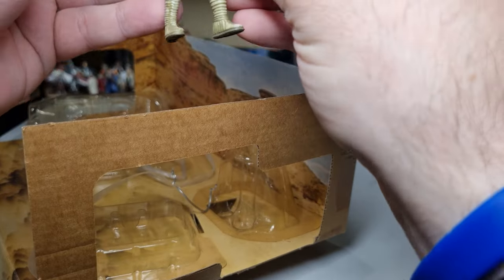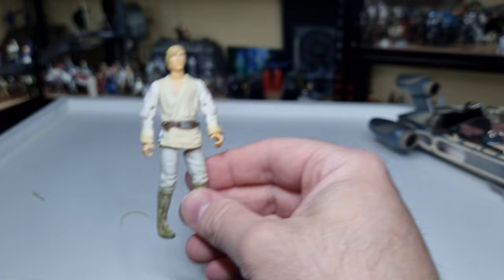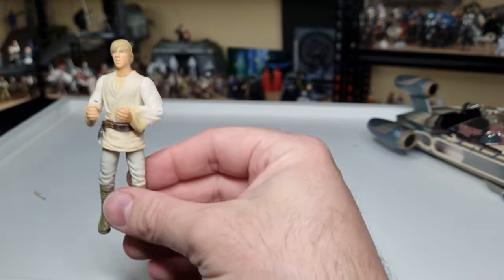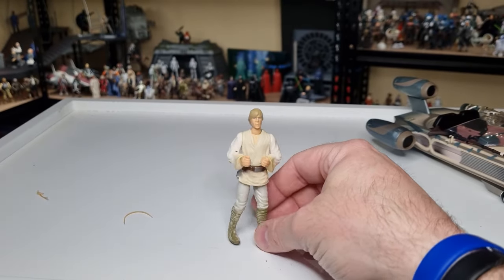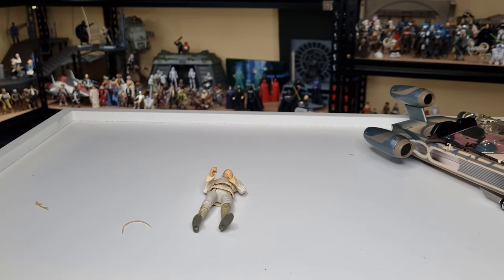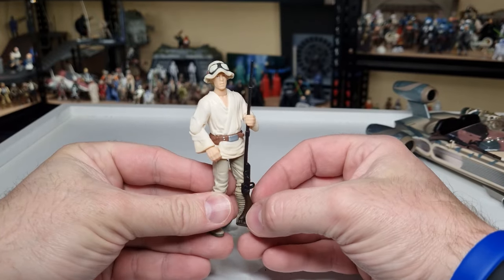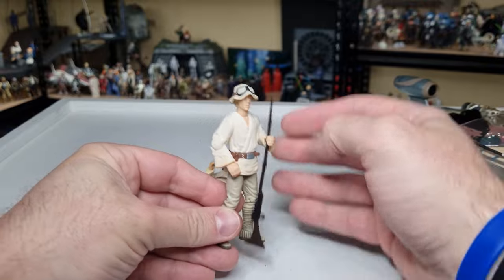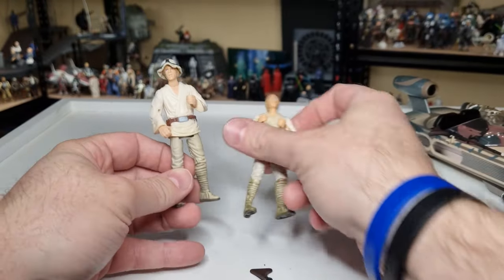Oh, I do have this figure as well. Anyway, I don't know whether he's got the arm articulation. I don't think so. Give me 2 seconds. I'm going to go get it and see if I can compare it. So basically, to confirm, he is the same as the Power of the Jedi Luke. Sort of deleted scene because he's got the little floppy hat.